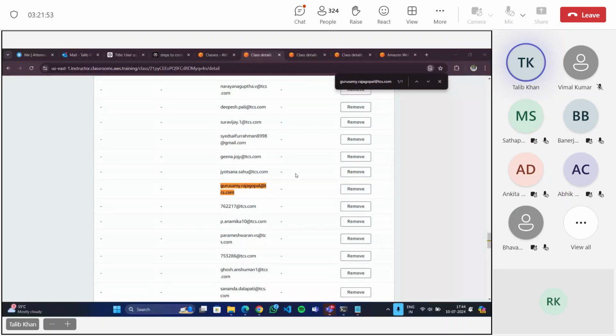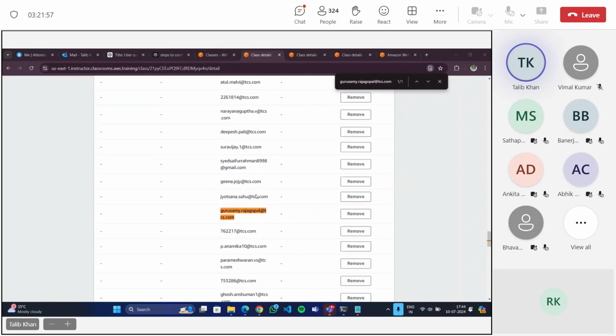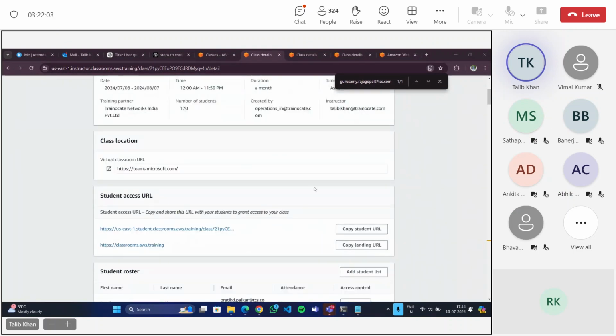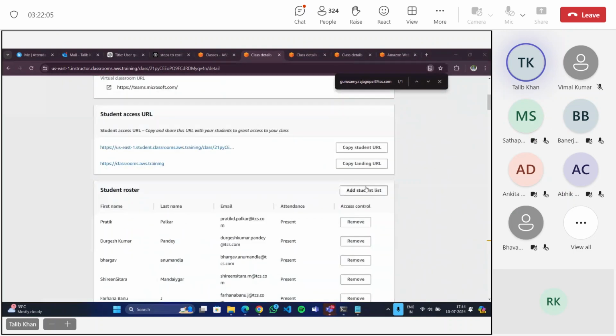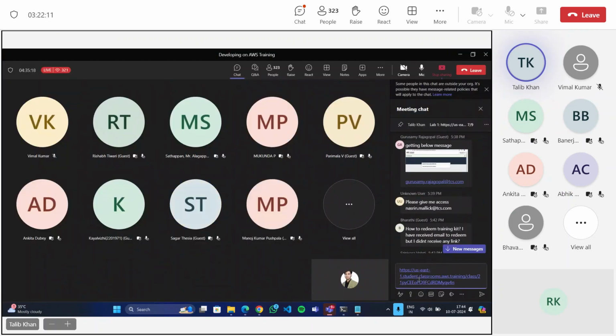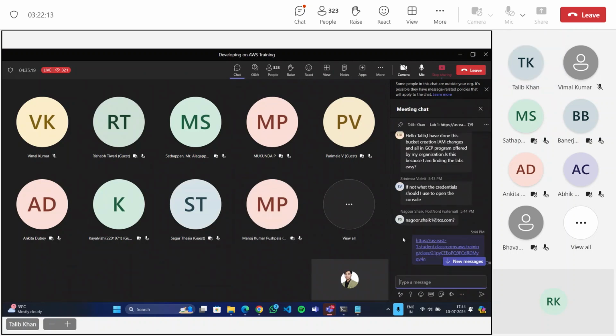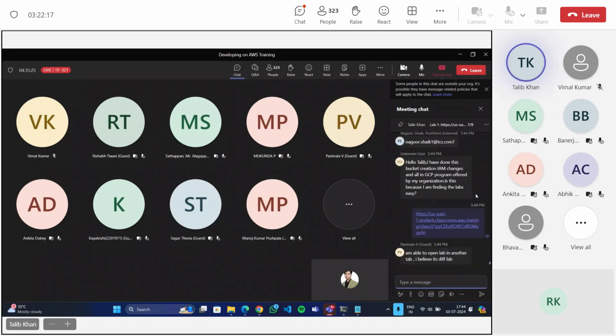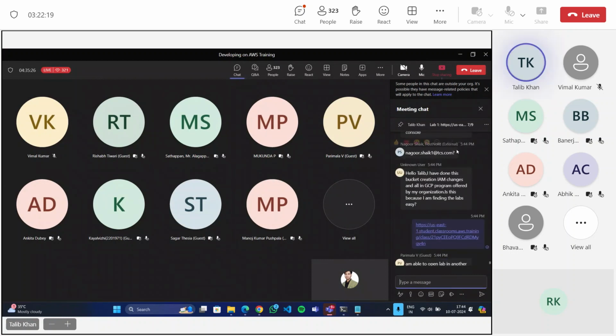I'm sharing my screen. See, Guru Samay Rajgopal, your name is already there for the lab. Can you see this? Maybe you are trying to access a different lab. Your name is in lab one, or you are trying with lab two or lab three. I'm copying this student URL and pasting it in the chat. Try to access it and let me know. Your name is already there, Nagor Sheikh. I have checked 3 to 4 times. Let me show you in front of you.